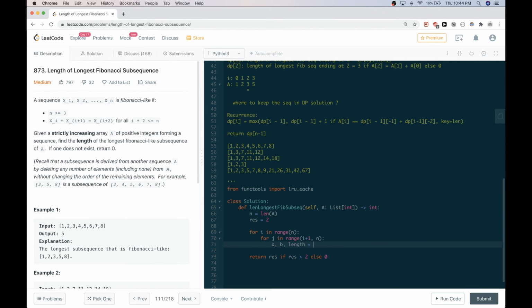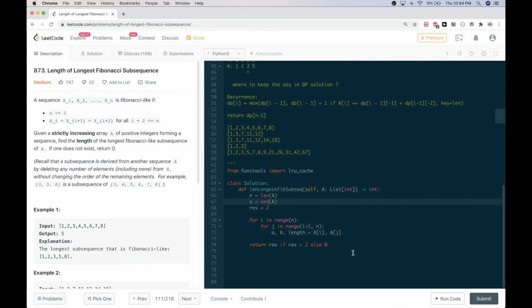right, A is going to be AI, B is going to be AJ, and then we need the set here, which is going to be the set for A, so that we can check if A plus B is in there. And the length is going to be at least 2, for A and B. And then here we are going to check all the occurrences that give us A plus B. Then A, B is going to change to be B and A plus B. This is what the Fibonacci sequence does.